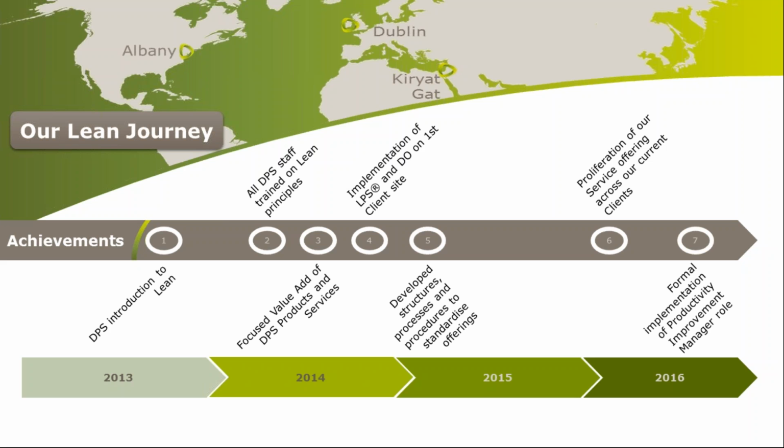As we come to the close of 2016 and in the mode of continuous improvement, we are formally introducing and implementing the role of Productivity Improvement Manager. Barry Corbett is the lead on this program for us, and this is again still part of our continuous improvement, our lean journey. In 2017, we expect to formally announce the implementation of productivity improvement managers on our construction projects.